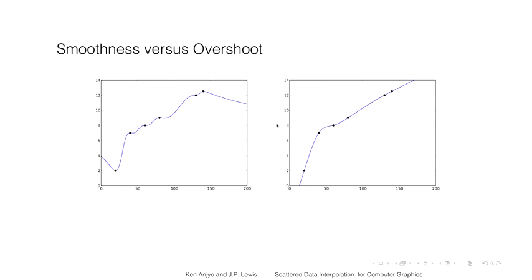In interpolation, we want the function to be smooth, but also sometimes you want it not to overshoot. And these two ideas are in contradiction. You can't have both. So let's consider these 2 points here. If we were to have a smooth interpolation that continues beyond that, it's going to have to go above that last data point. On the contrary, if you don't go above the last data point, you have a curve that's not smooth.